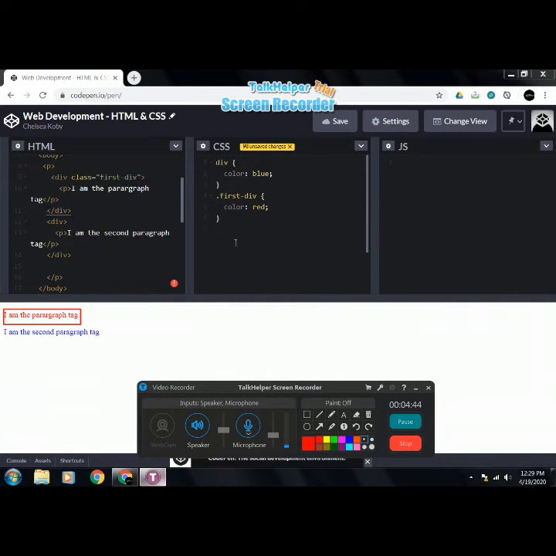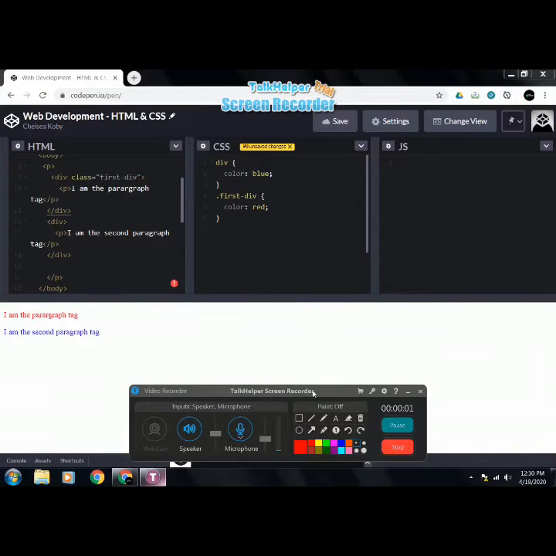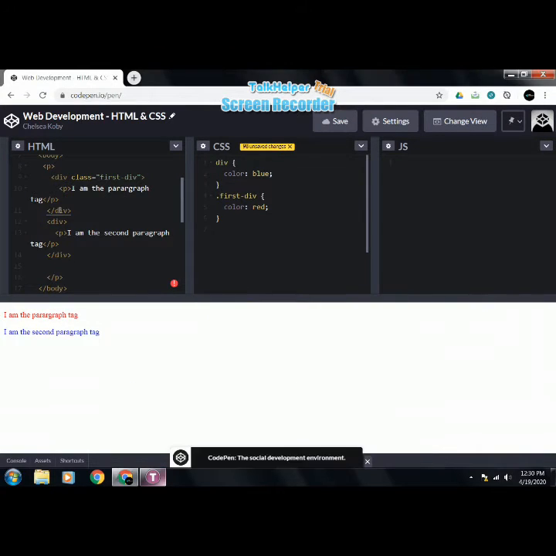It has a class, it's inside something now, in a different container, and this one appears as blue and this one appears as red. So that's just how to use class for now. You got that, right? So let's just talk about the anchor tag and image tag, right?